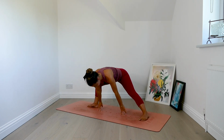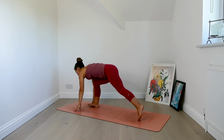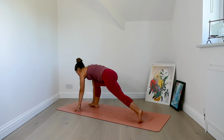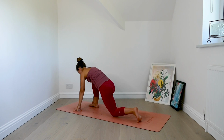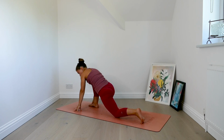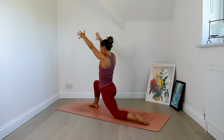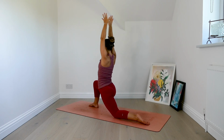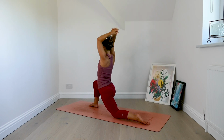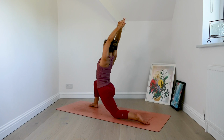Inhale, lift the torso, walk the hands forwards, turn the back toes to face the front and lower the back knee. Edge the back knee further down the mat, so we begin to open up the hip and reach the arms up for low lunge. Interlacing the fingers, pointing indexes to the ceiling. And if it's available, begin to arch your spine.